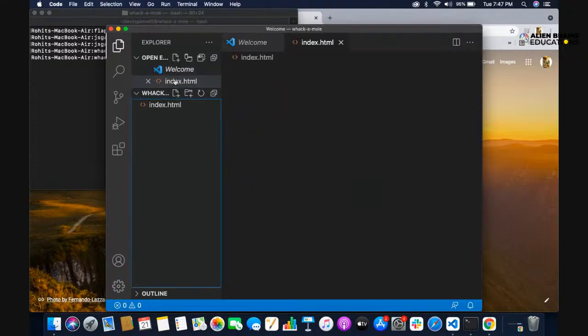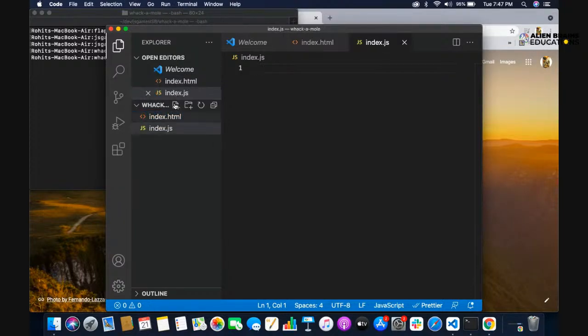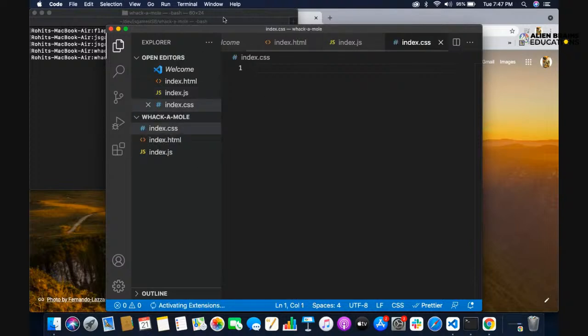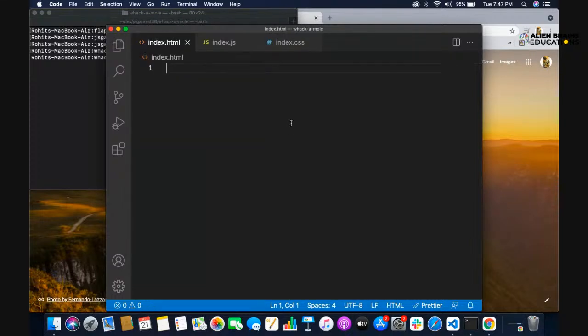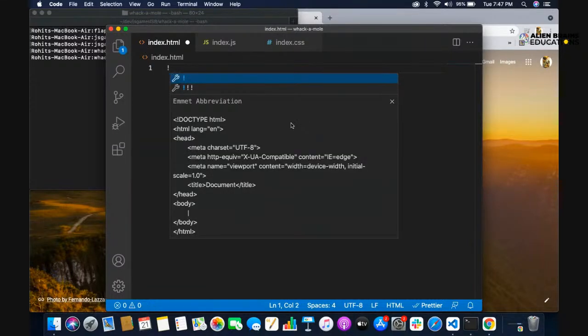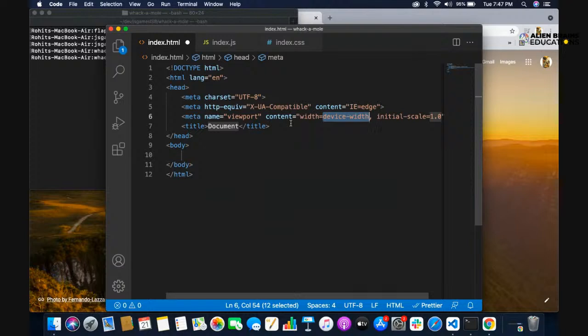We'll have a similar number of files: index.html, index.js, and index.css. So let's set up the HTML file like we have always done.